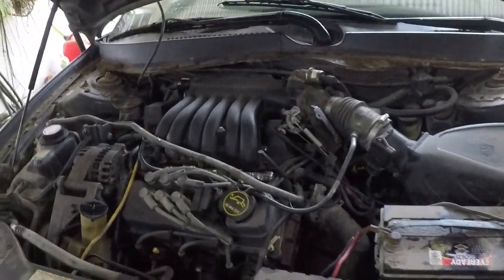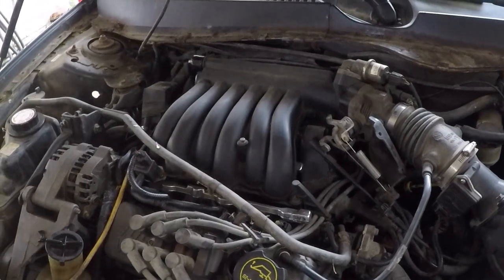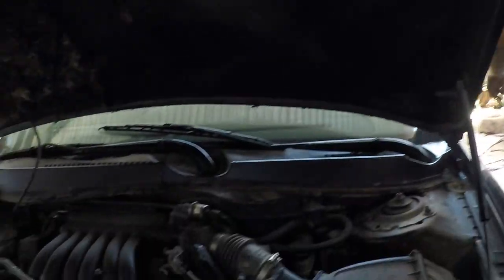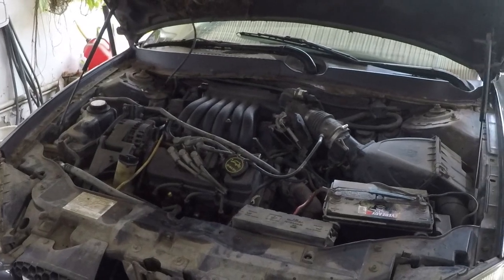Okay, it's been about 15 minutes, give or take. Seafoam has set in the engine. It's doing what it needs to do, or it's done what it needs to do. And we're going to fire it up. Let's go. Crank it up. This is going to be dope, by the way. The best part about Seafoam is the smoke show you get with it.